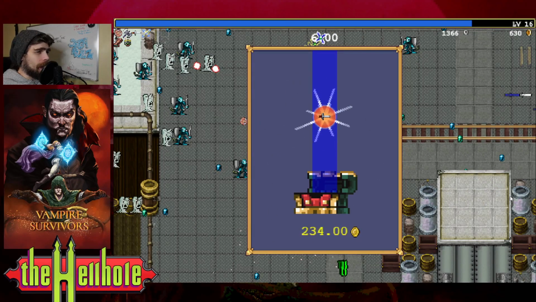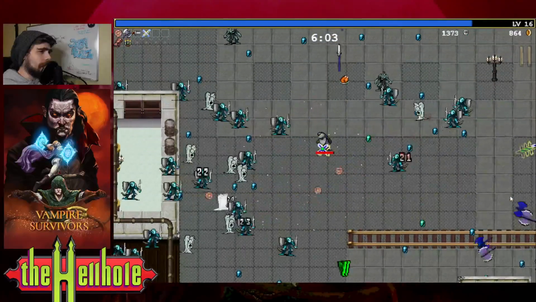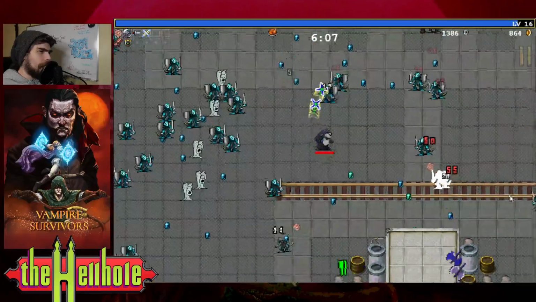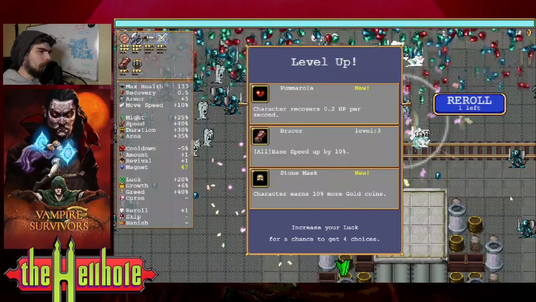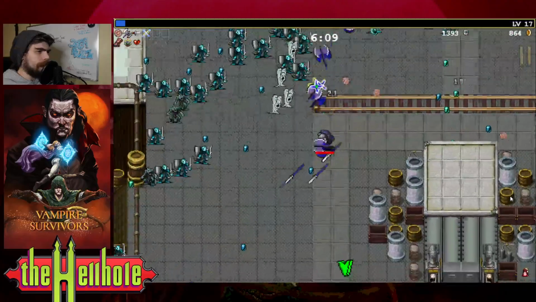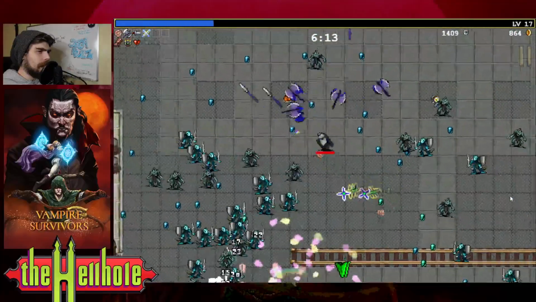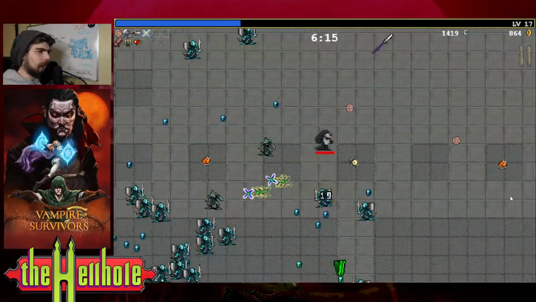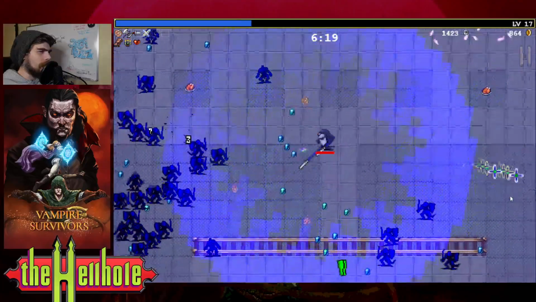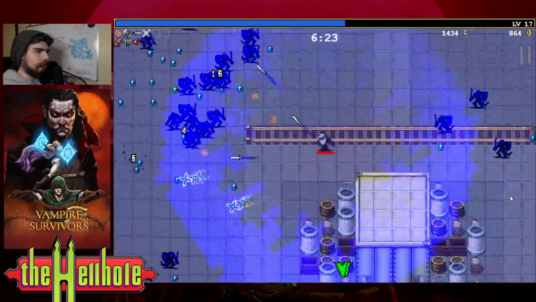What do we got? We got a knife upgrade. Okay. That's fine. Fine and dandy. Pomerola. Pomerola gets things going. It's going to pair with the garlic and give me super stanky breath. The maximum repellent. That's what I'm looking for.